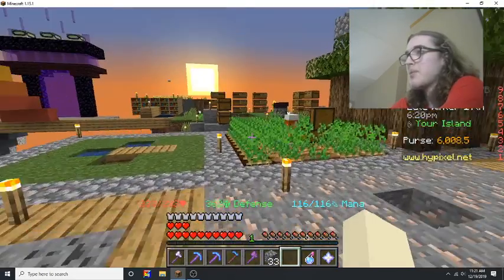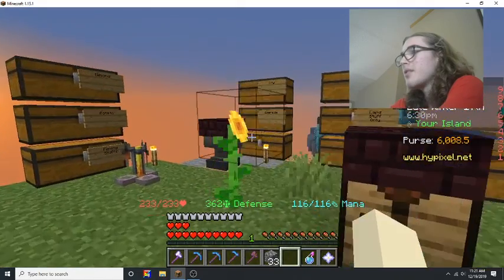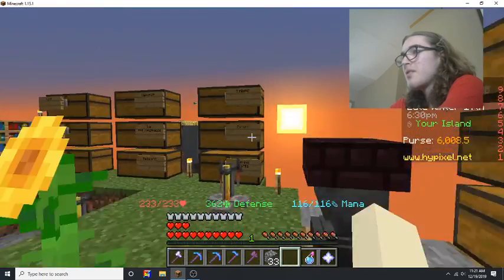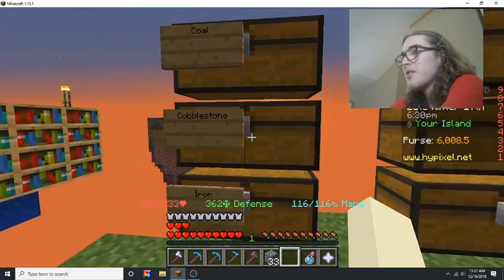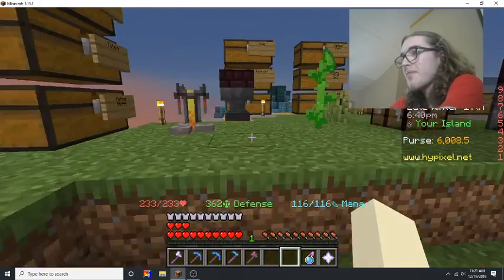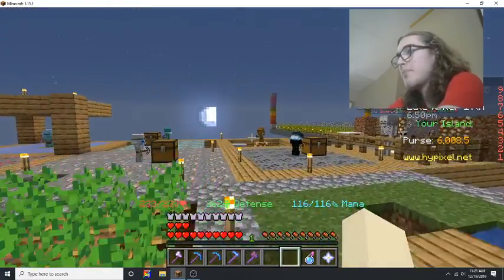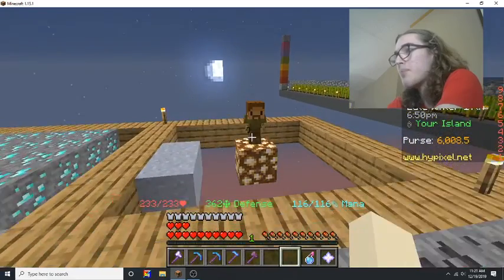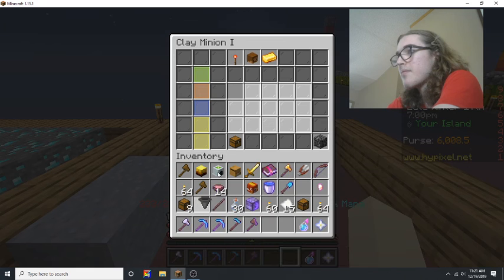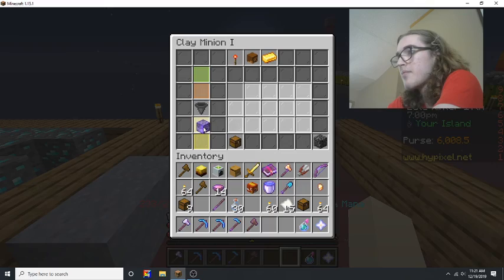Okay, no, I don't think the lapis minion had any fuel on it. I think I'm good. Alright, let me put this back in here. Put this cobble back in here. And then, oh yes, I'd better go ahead and put a budget hopper on it. And this.